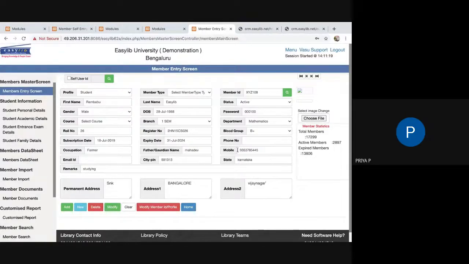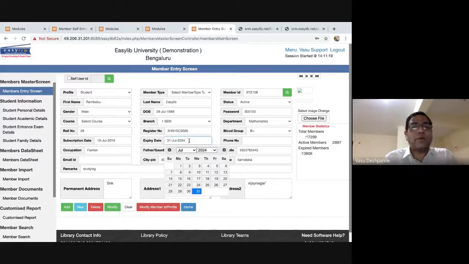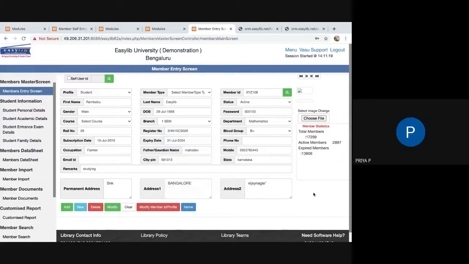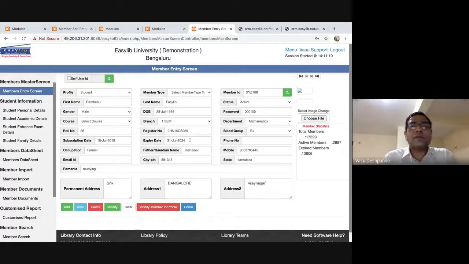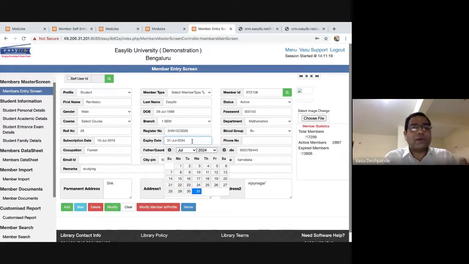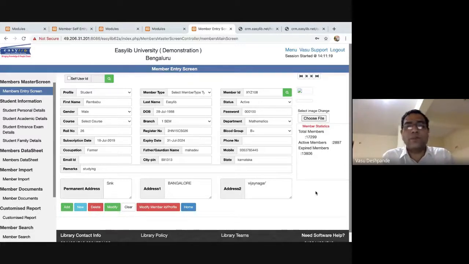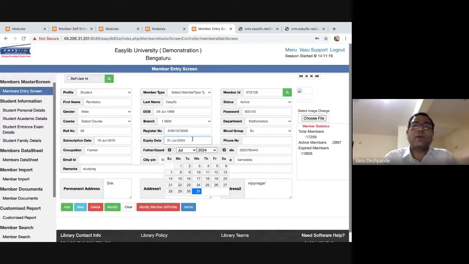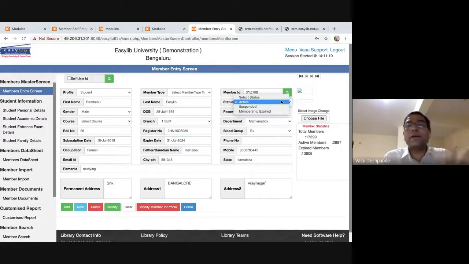So we modified the member ID. Among the other details is the subscription expiry date. This is one important date. When students get admission to your college, they are going to be there for 4 years. Based on the anticipated date of his passing out from the college, you set the expiry date. The software allows him to log in until that time. After that, it does not allow him to borrow books. Automatically, the moment you change it to another date, the old status gets modified, or you can manually modify that status.